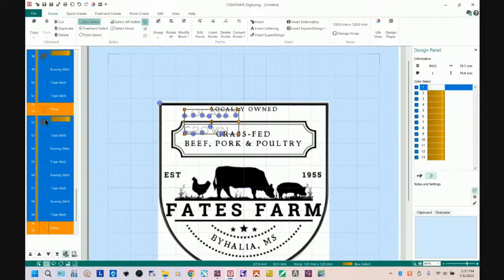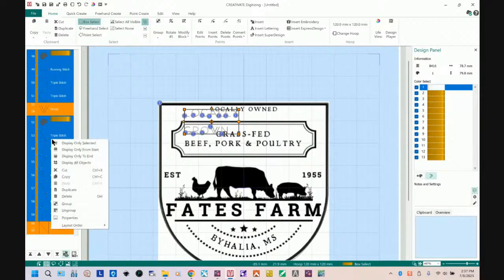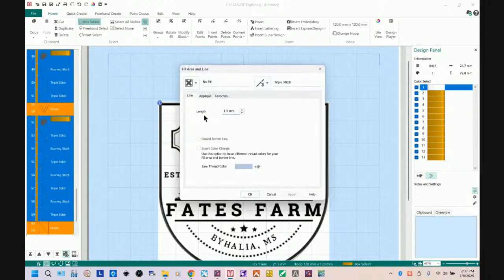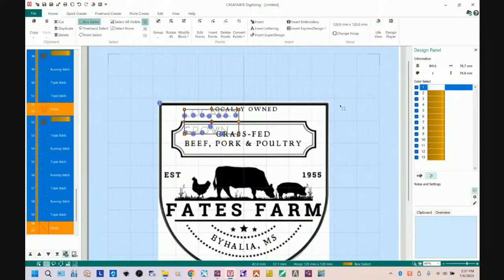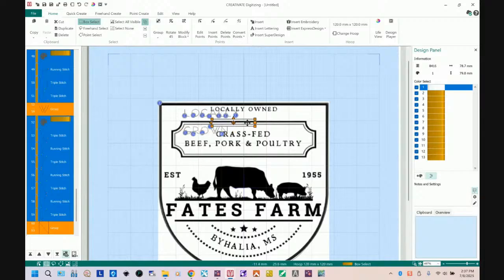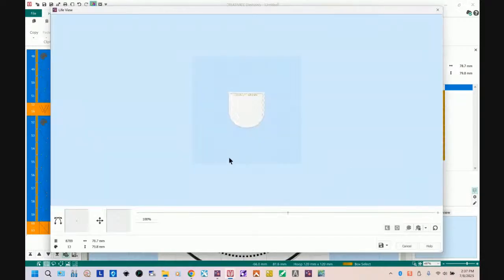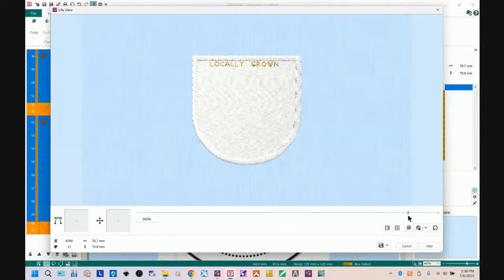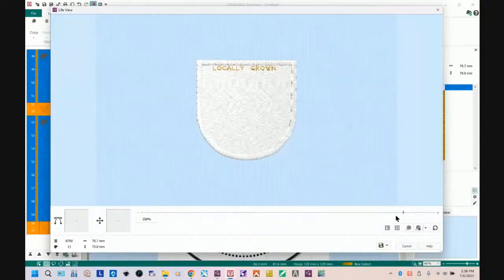While that is all selected, I can right click over that film strip over any one of the frames and go to properties, and I can adjust stitch length from there. I could adjust the type of stitch. So those features are all available for you to change up. Now, I only have one problem, Houston, and that is grown is on the wrong line. So I just deselected them, made sure box select is still on, clicked and dragged to select the word grown, and moved it up and into alignment. And then I like to use Light View and zoom in, and voila, there we are, locally grown.